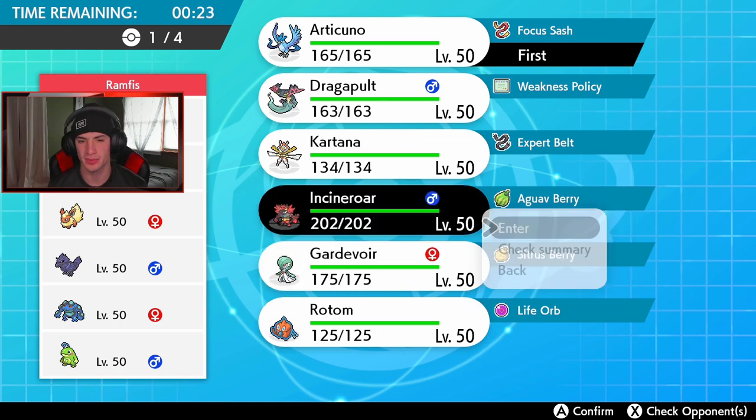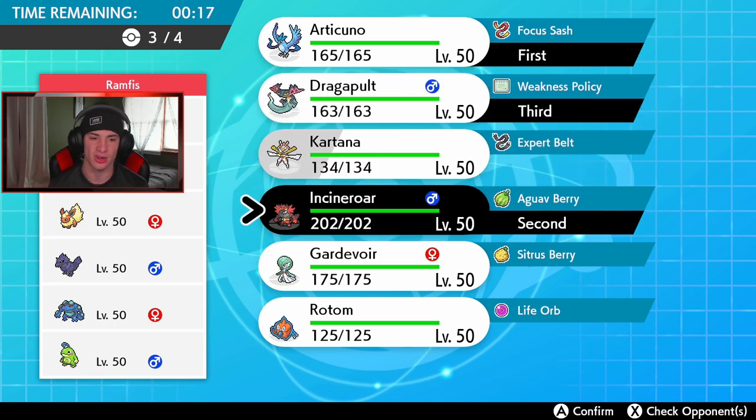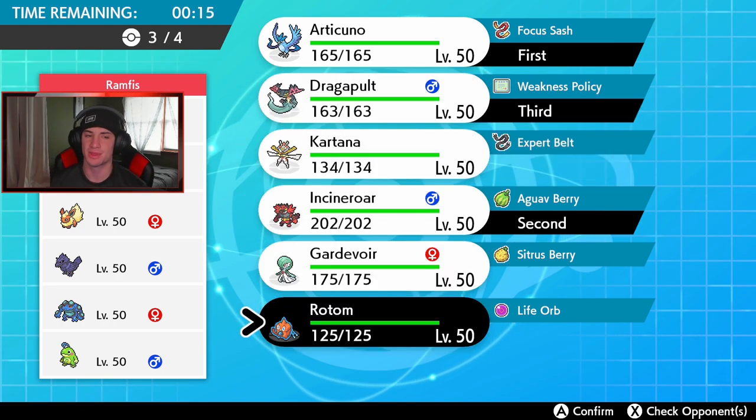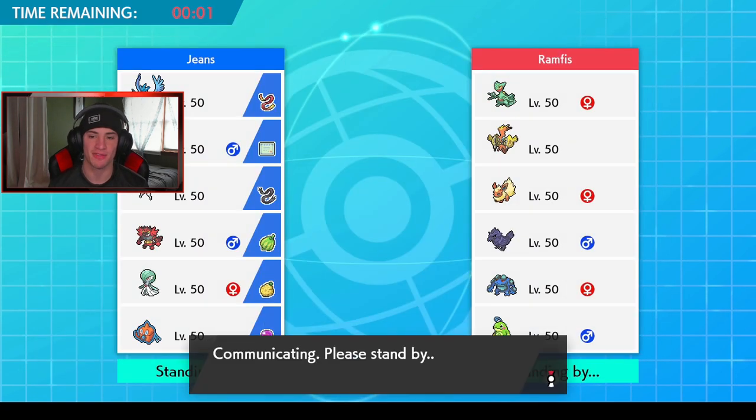Now let's go Incineroar. We'll risk it. We'll risk it with Incineroar. If that's the case, we can just Parting Shot out and roll from there. I want Dragapult, and then in the final spot, either Kartana or Rotom. I'm thinking Kartana is going to come in here. Do I want Kartana or do I want that Rotom boy? Who do I want? I'm going to go Kartana just for that. Actually, no. I forgot about the Life Orb on the Rotom, but we were running out of time, so we got Kartana.